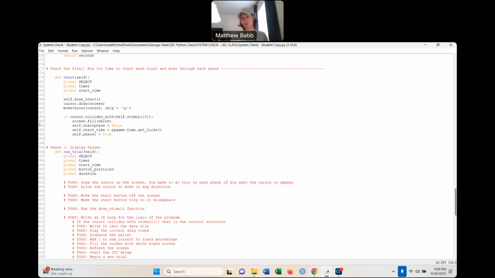All right, we only really have one function left to code. And that function is the actual trial, right? So now they've hit the start button. So let's go ahead and see that in action real quick.